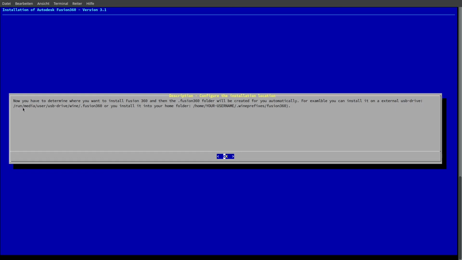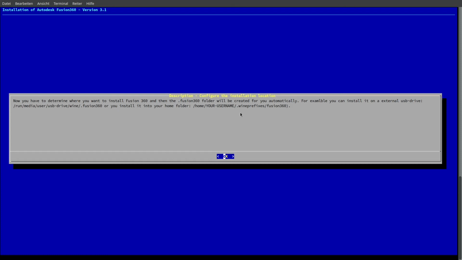You can see this path here: run, media, then your username, USB drive, wine, then Fusion 360. The second example is when you install it in your home folder: home, then your username, wine prefixes, and Fusion 360. That is the standard installation when you have selected the first option, where you install the Autodesk Fusion program into your home folder.